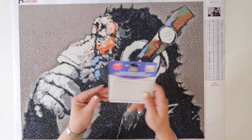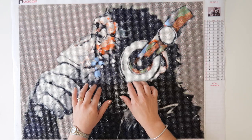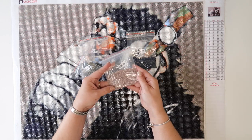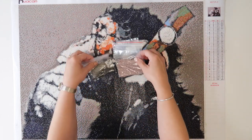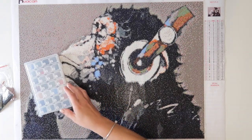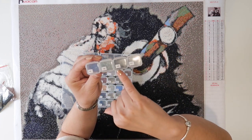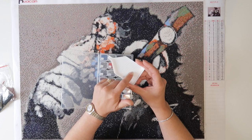What I did was I ordered some floss number stickers for DMC so that I could label up all my little diamond bits. When I got them, they all came in little bags full of diamonds. I decided to use the same tubs I used for my sequins — this is an empty one — and I numbered them all up with all the numbers. I've still got a lot of the colors I used on this one left. I've just popped the little numbers on the bottom so I know what numbers I'm working with, and then you tip them into the little tray.